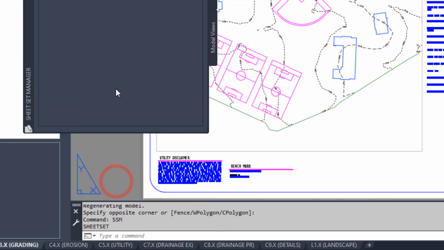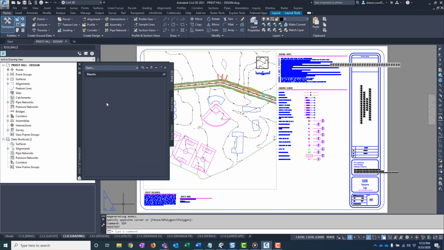Either way, once the manager is open, take a moment to soak it in. It's not very complicated, but it is powerful. It consists of a few tabs, a few command buttons located in drop-down menus, and some right-click menus containing additional commands. When it first opens, we should be on the Sheet List tab by default, but there are two other tabs, the Sheet Views tab and the Model Views tab, which we'll return to later. Regarding the commands located in drop-down menus, there are a couple of as-yet unresponsive drop-downs in the upper right-hand corner of the dialog, as well as a drop-down here in the cell containing the word Open. This drop-down is functional right off the bat, so let's start here.